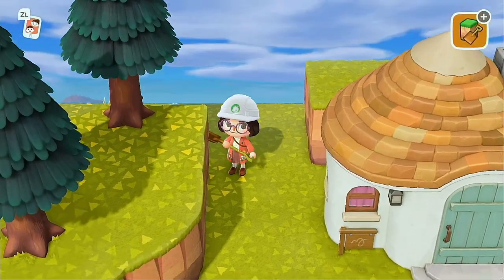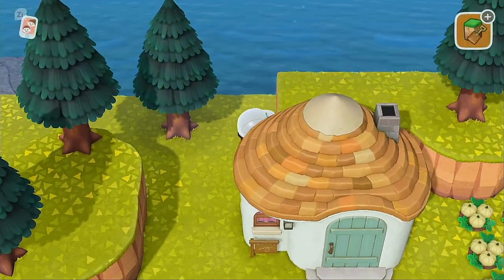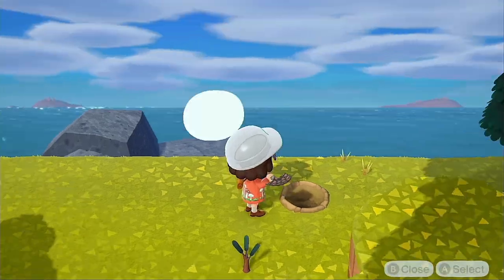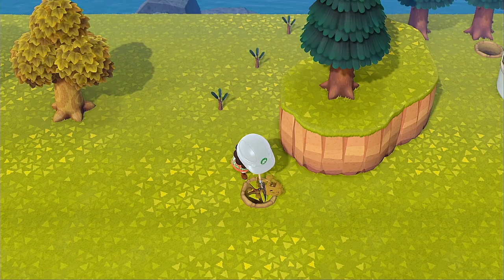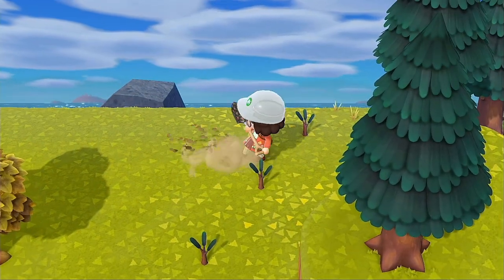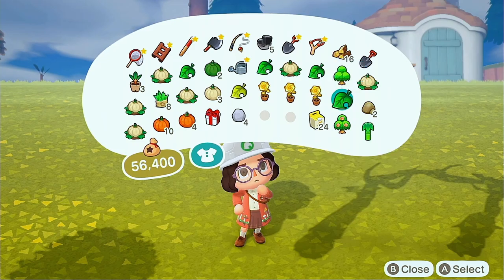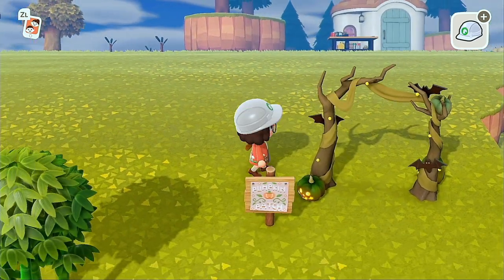I shaved off those cliff areas and wanted to add some more trees instead, because it was looking a little awkward — but it was a good choice in the end. I went ahead and started adding some tree saplings all around because I wanted a foresty vibe in the back. I still don't know what I'm doing to the left side of this whole pumpkin patch area, so just ignore everything surrounding the immediate area. I started off with the spooky arch because I knew I wanted a grand sort of entrance leading up into this pumpkin patch.